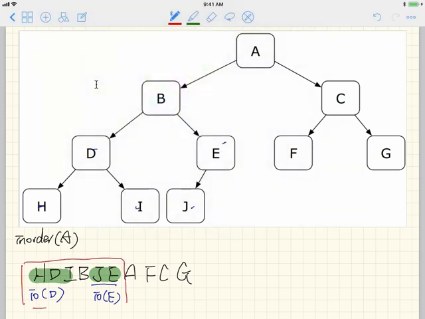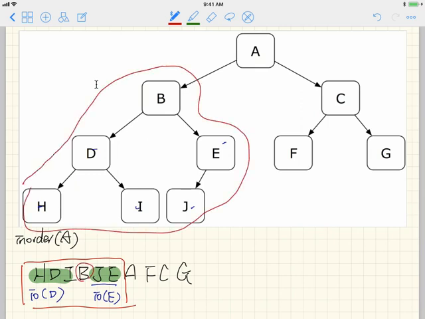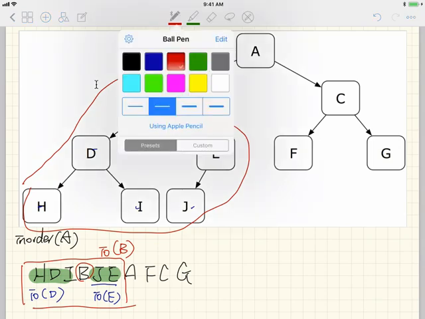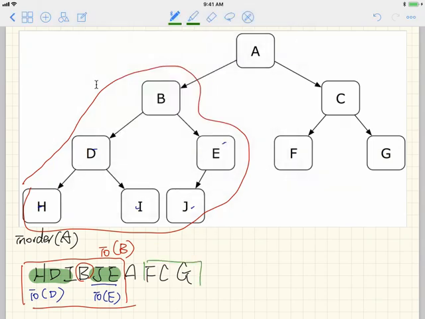If I combine the in order of D, combine with B, and also in order of E, I'm basically getting the in order of this, right? So this is the in order traversal of B. And then you shouldn't be too surprised if I say this part over here is the in order of what? C, right? Good. And then if I combine the green part, the red part, and also A together, that will be the in order of A. Are we okay?